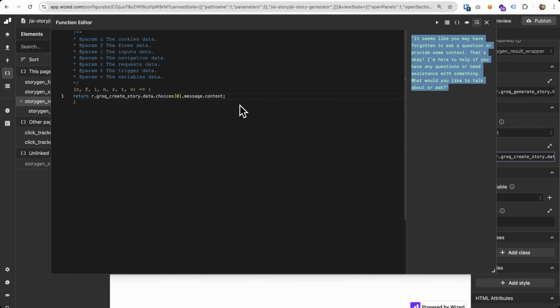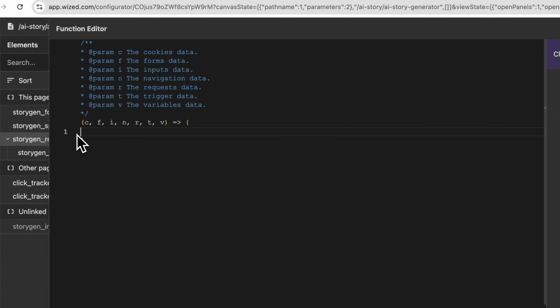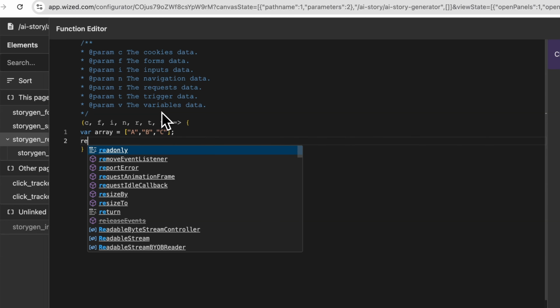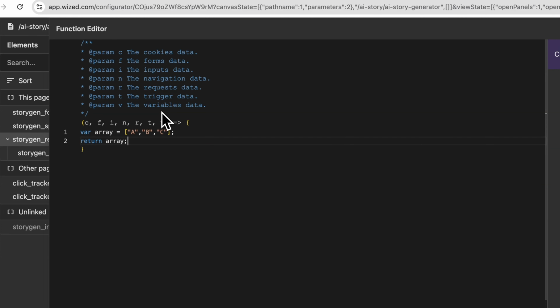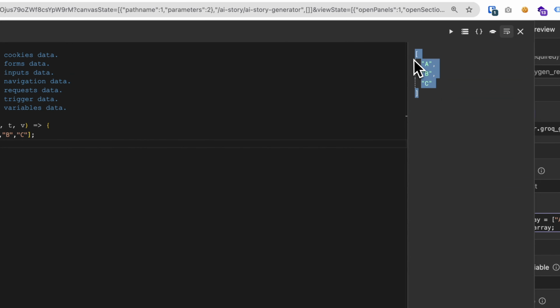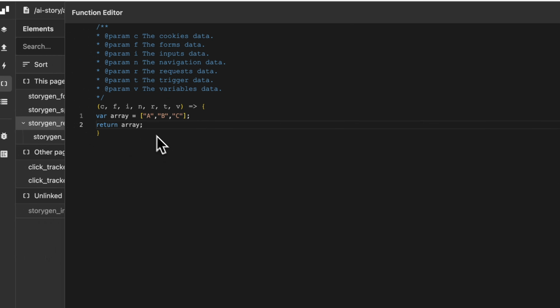So, a very quick lesson here on accessing items inside an array. Let's cut that out. Let's say we have a variable, an array, that equals A, B, C, the classic ABC, and we do return array. This is going to return the full array. We can also return individual items by telling the code the position of the item that we want to access.